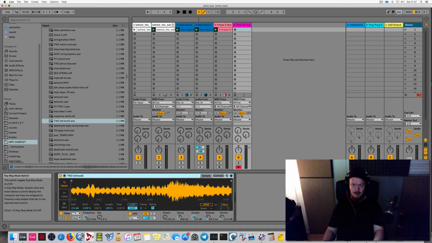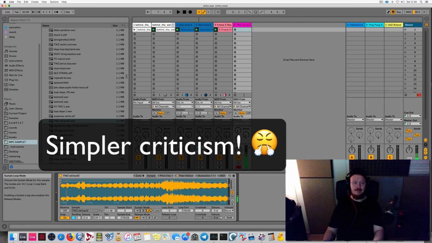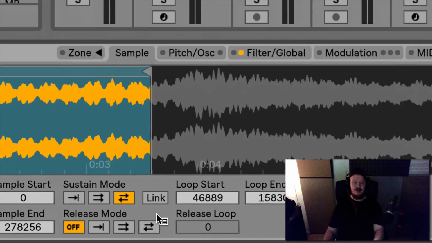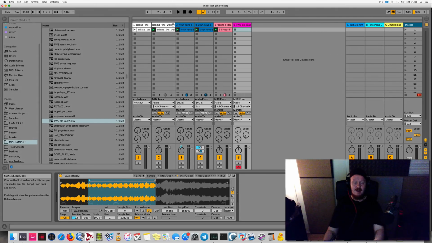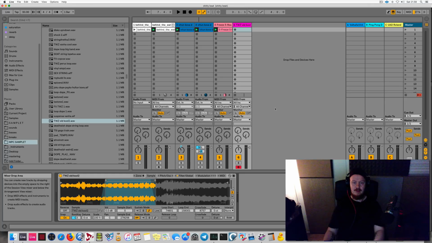But I mostly use a sampler just for the alternating loop. Seriously, Ableton, I am telling you guys, you need to add alternating loop for a simpler. It's a screaming omission. I'm not kidding. I'm being very serious. The lack of alternating loop in simpler is just, I'm gonna say it's unforgivable. I love you guys, you know I love you, but we have to make the looping happen correctly. Crossfade, alternating loop. Everyone's happy.